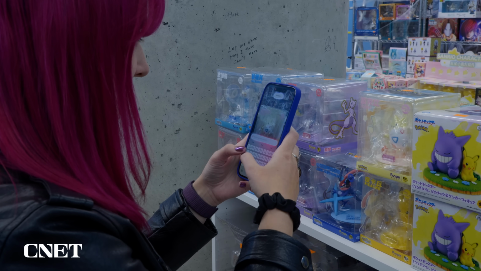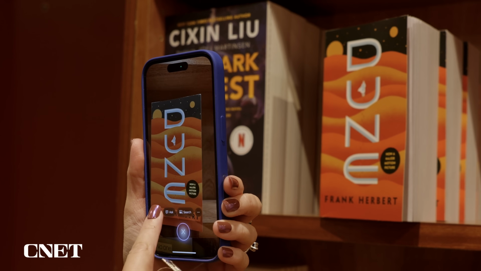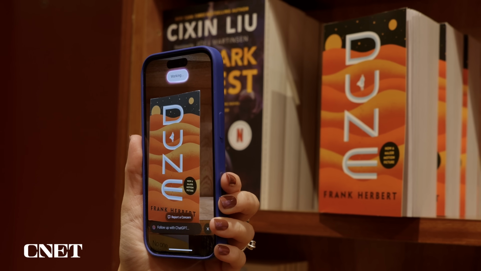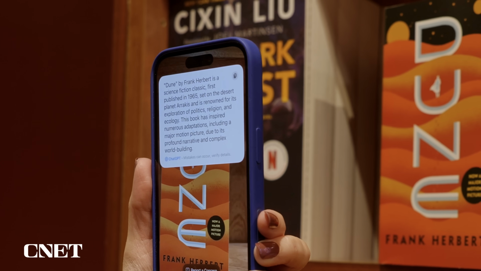So I've been playing around with visual intelligence, which again is in beta and is part of the iOS 18.2 developer beta. Since it's an early version, some of the functionality isn't really working yet. It's hard for me to have a really strong impression of how it's going to work when this finally reaches consumers. But in the time that I have had with it and the parts in it that have worked, I do feel like it's a quicker way to access ChatGPT.